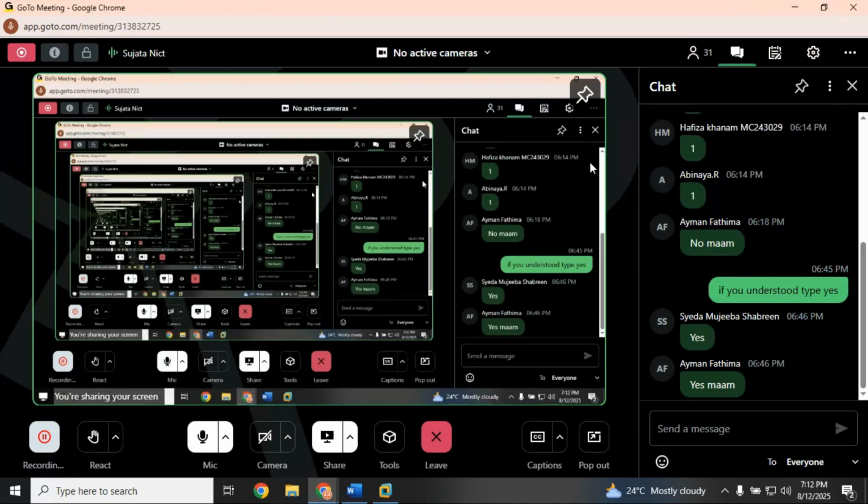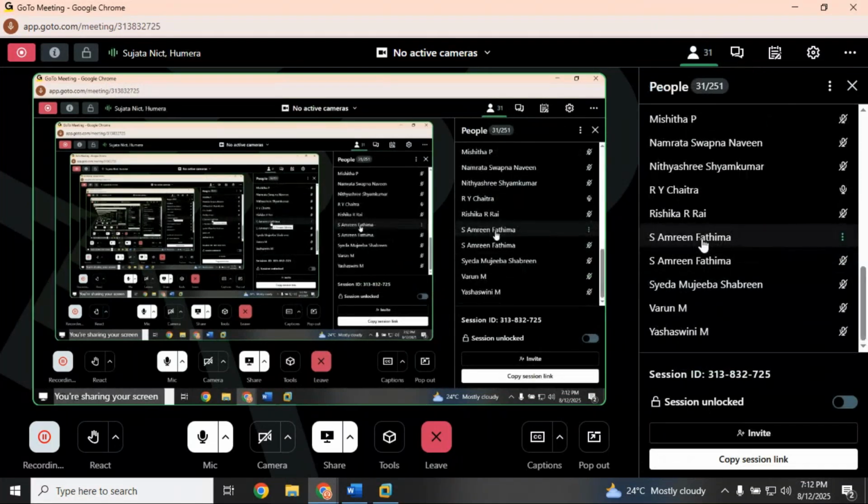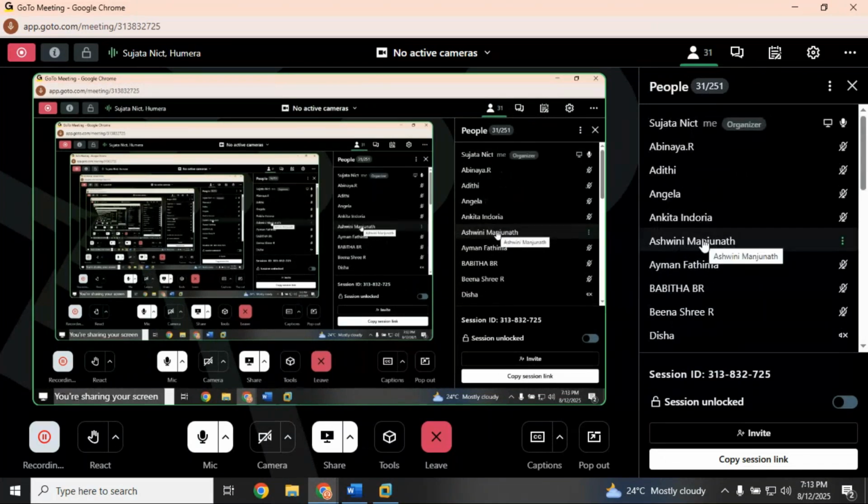Ma'am, I wasn't able to see my entries from GL account. Okay, can you share the screen? Can I know who is speaking now? Humaira, ma'am. Ma'am, I am changing my entries from assets, the recent one, which I had done in ledger. Okay. So once I change, if I don't get it, I'll share in 5 minutes. Yes, let me know, no issues.